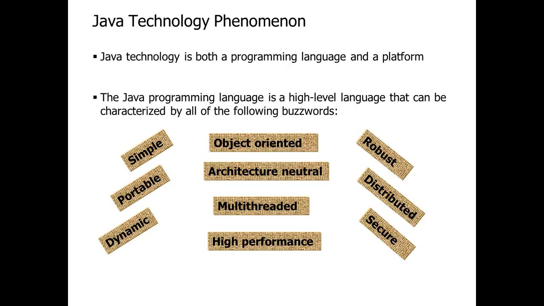This is portable. The applications which are written on one architecture, one platform, can be used on other platforms as well, with minimum dependencies of platforms. All right, this is object oriented. We will have some discussions on that again later. Architecture neutral or platform independent means that applications which are created on one platform can be executed on different platforms. So that makes applications portable as well. And multi-threaded, Java has the best way of implementing multi-threading.